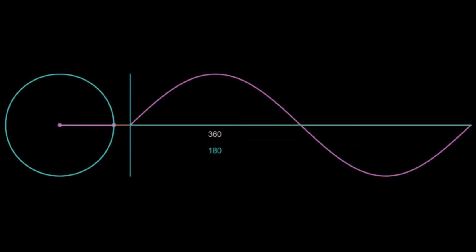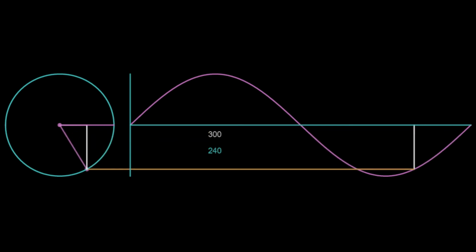So now let's rotate in the clockwise direction from 360 degrees round to 300 degrees. And you can see here that we have gone from the 360 degrees, which is this point here, and we've rotated round in a clockwise direction until we get to this point here, which is an angle of 300 degrees. So in effect, we have taken off a value of 60 degrees.